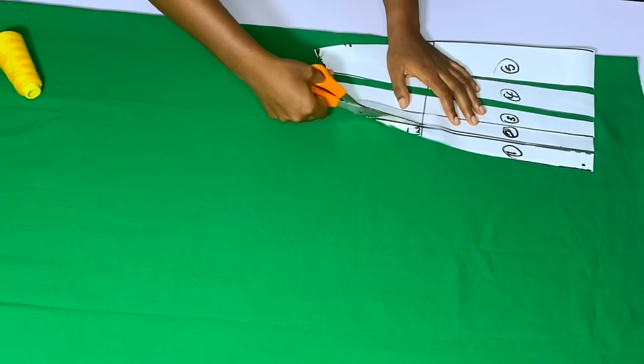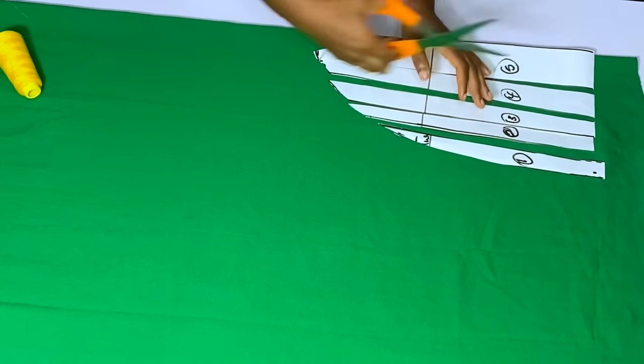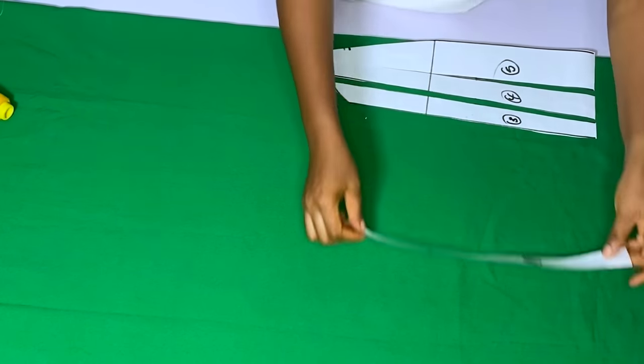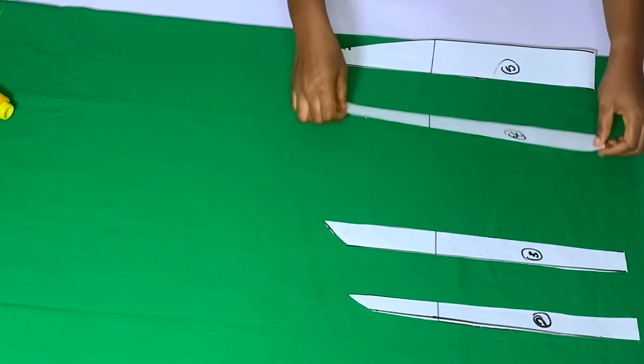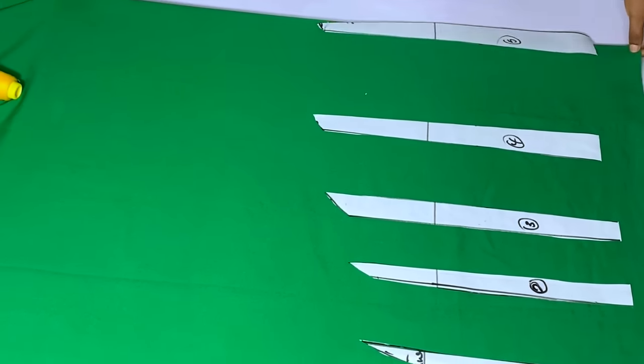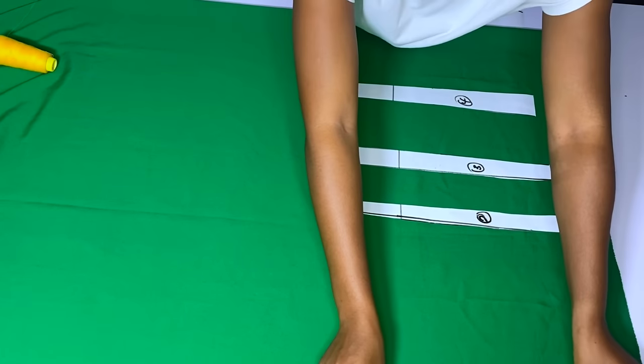After slashing it, I will spread this paper. I will spread it by like 5 inches. 4 to 5 inches should give you a full gather. For me, I'll spread it by 5 inches. So if you spread, you measure the distance between each spreading that you made.